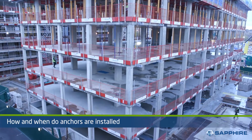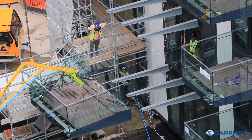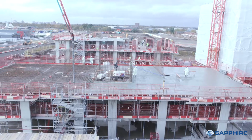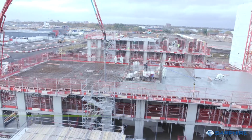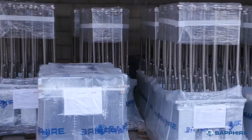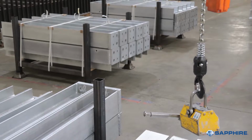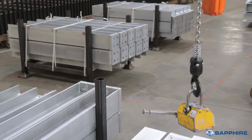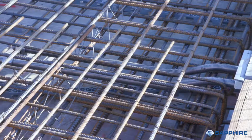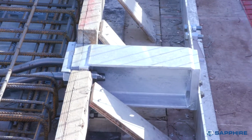Although cassette balconies offer 20 mm of tolerance, which is far more than traditional bolt-on balconies, Sapphire believe that to achieve maximum accuracy, the casting or fitting process must be simple. Typically, Sapphire will pre-assemble the connection bracket assembly off-site in CE-certified production facilities. This will normally include the assembly of stubs or arms, edge shutter, thermal break, and the cast-in elements. Assuming an RC frame, these arrive on site on craneable metal stillages, so they can be craned to where the RC frame contractor can set them out in the final positions. Sapphire provide templates to set out which enable accuracy of casting.